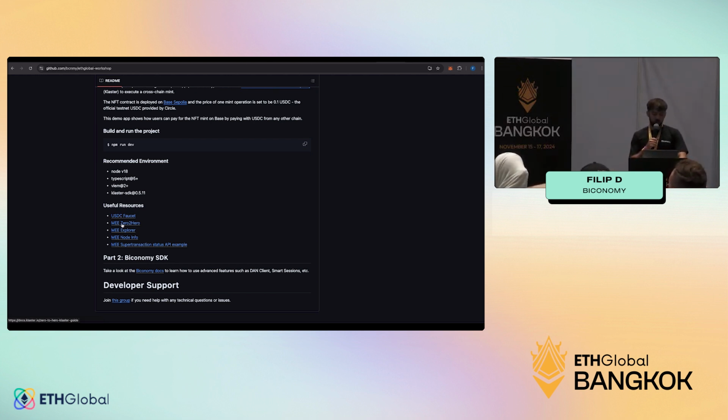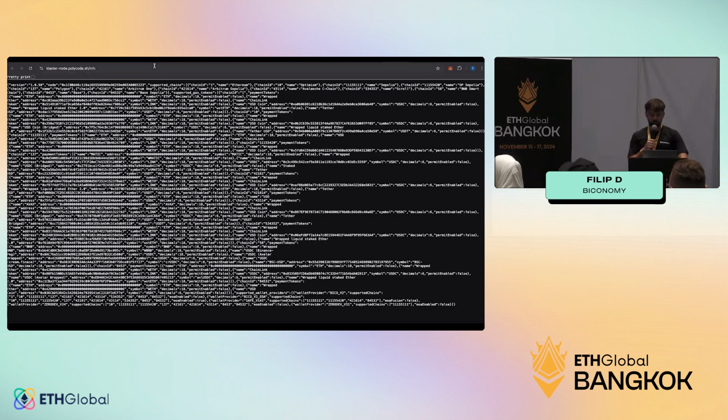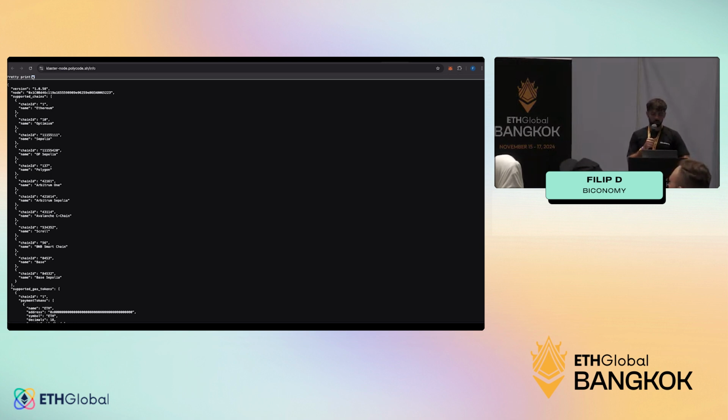There is our full zero to hero guide, which explains step by step how to build an application using our chain abstraction stack. Then there is the Explorer, which I have just shown you. This is where you go to see what's happening between chains. Then you have the node info. This is something I haven't opened, but we are running our public node. So the cluster or modular execution environment is actually a network of nodes which provide this service of executing transactions for you as a developer and for users who are using your app across many different chains.